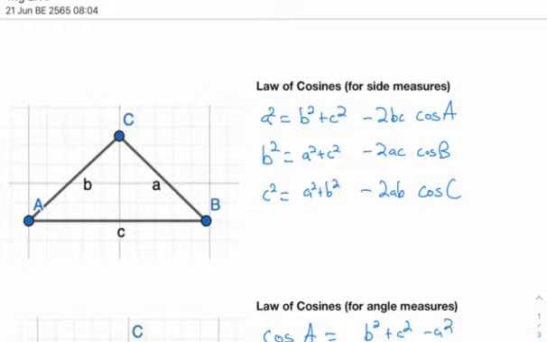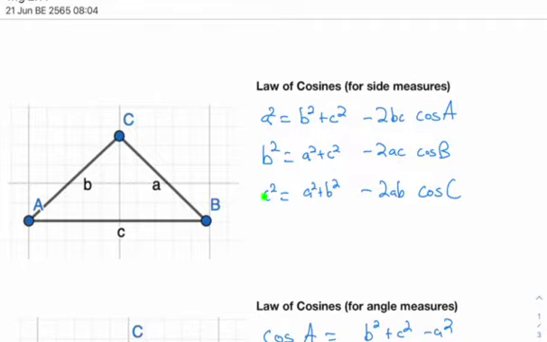So let me talk about the structure. We have a squared equals b squared plus c squared, and then subtract 2bc cosine A. So you can see there's a little bit of symmetry in this. We've got A, B, and C, and then when we subtract, we have B and C right together there, and then the final angle matches with the first side, and you can see that pattern remains. So the next one is we solve for B. We have B squared. It finishes with angle B. In the middle, you've got A and C, and then A and C come together again.